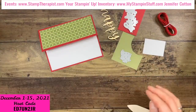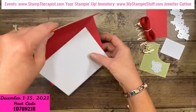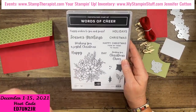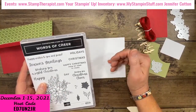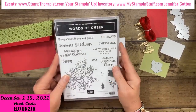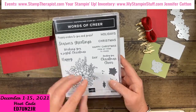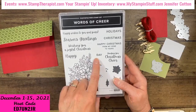Okay, now, I think I'll do my stamping before I die cut. So on the inside part, from Words of Cheer, I'm going to stamp Holidays down the right-hand side multiple times. If you took this class, you'll recognize this part of the design. So it's going to say Happy Holidays, right? There's also Day, so it could say Happy Day. We could just change the theme completely.